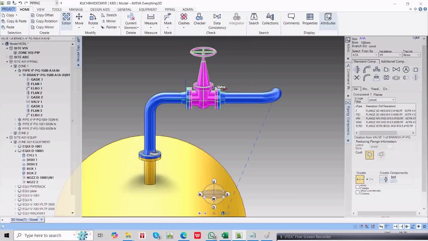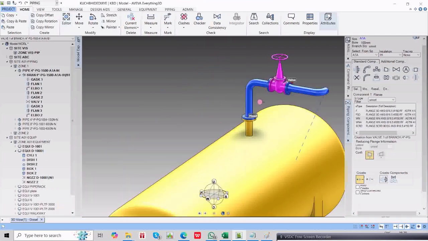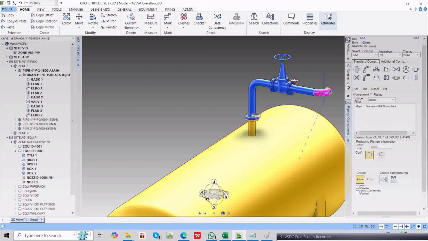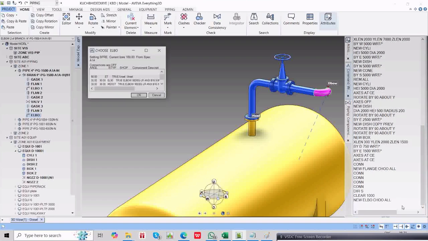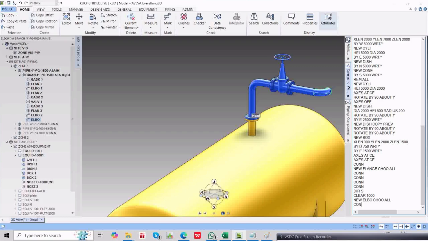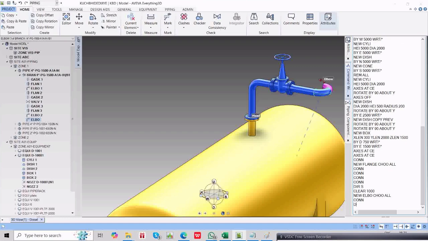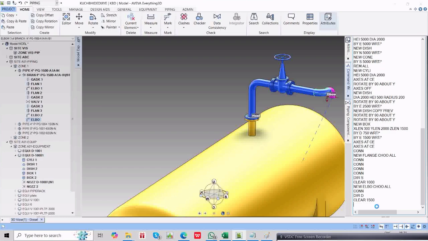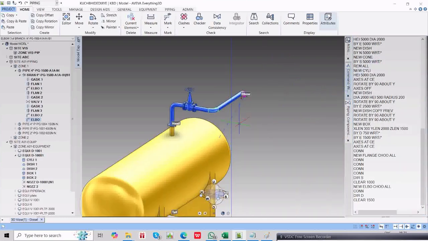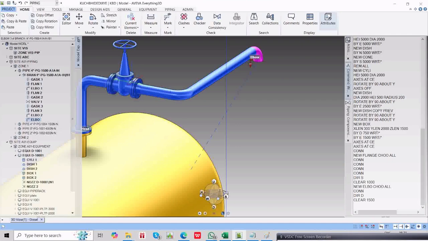For example, I want to create, and after this just click on the elbow, so that this is the last component. I want to create a new elbow with the command method. So new elbow, choose all, enter, and then you can choose the 90-degree elbow from here. Just type connect to connect it, and just type direction down, and then you want to give a spool. So clear, let us say 1500. Yeah, this is how you're gonna create. Now I want to move this whole wall here.